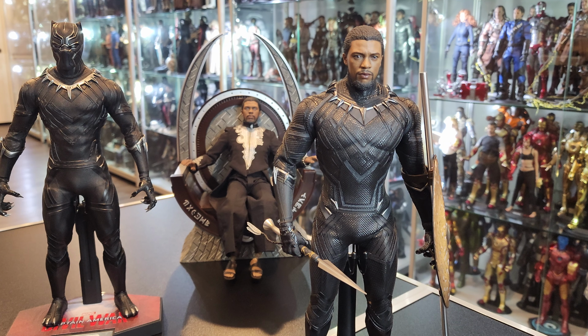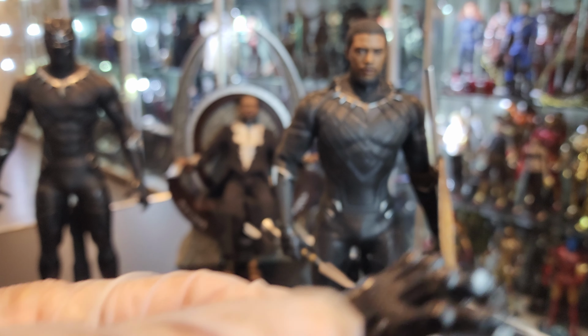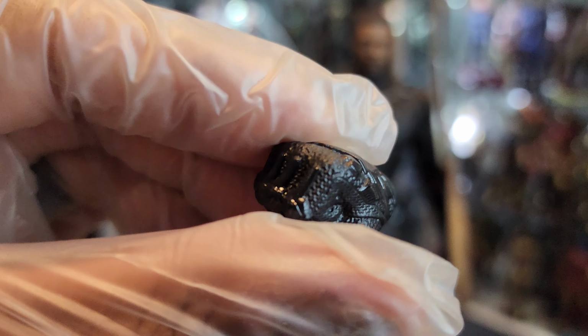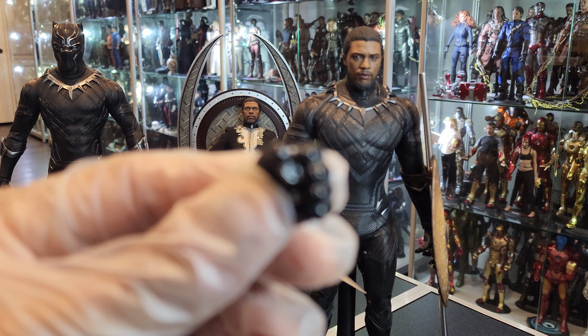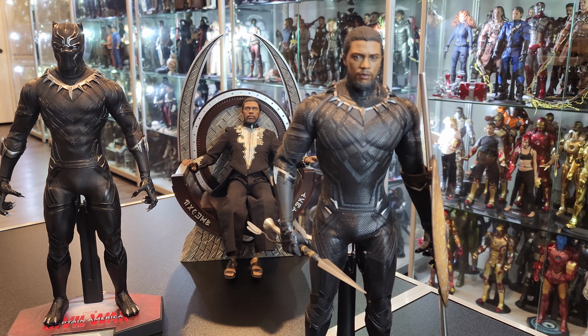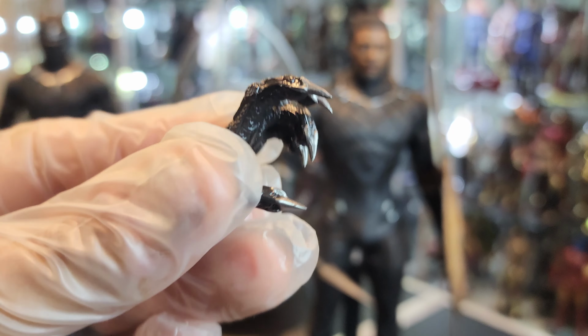It comes with the claw hands, which I'm not using, obviously. You can't use these if you're using the shield and the spear. So these are all the hands that it came with. And let me show you the difference between the claws on this one. So this is the claws for the new one, right? Really, really nice, really pointy. And then these are the claws for the old one.